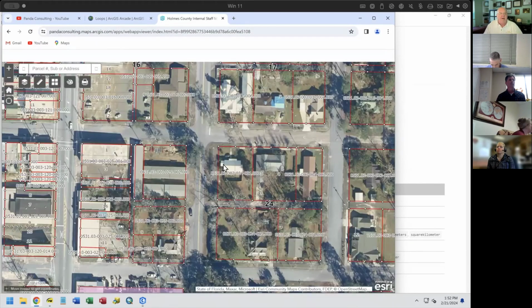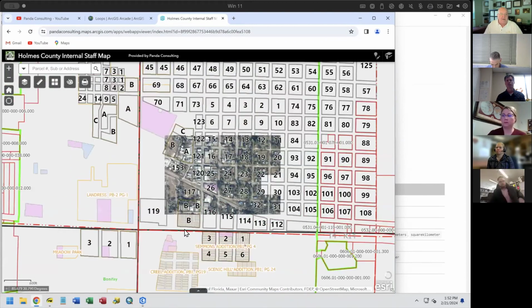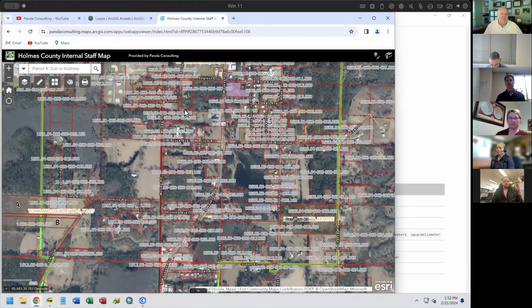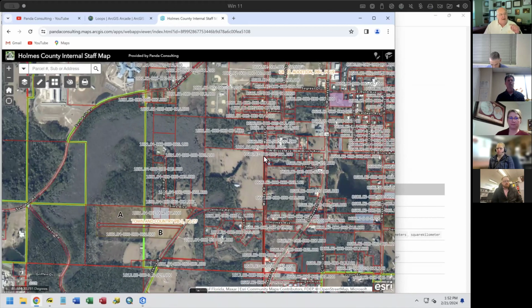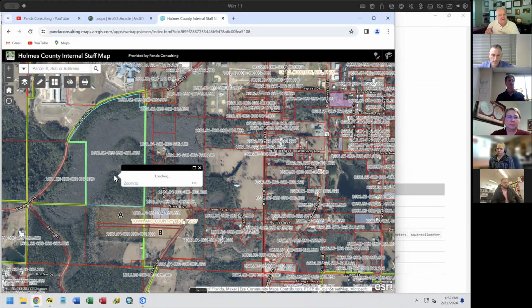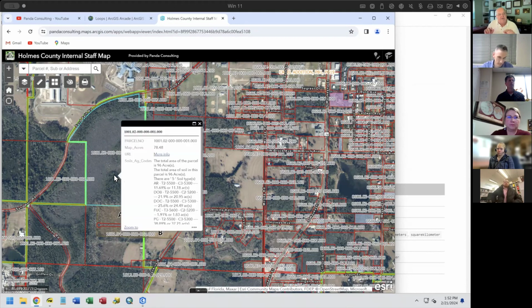All right, this is a web map on ArcGIS Online. What we're doing with this web map is we actually have an Arcade script that's embedded in the pop-up so that when I click on a parcel, it's calculating each of the soil types that are located inside this parcel that I clicked on. So it's telling me the total area of the parcel is this. The total area of the soil types is that, and that there are 5 different types of soils on here.